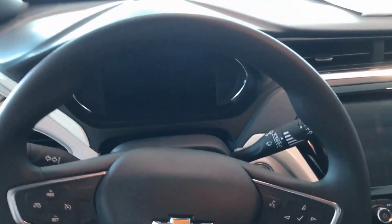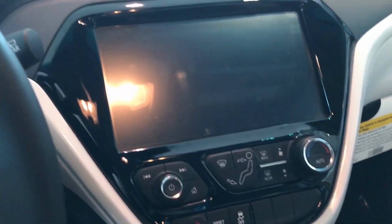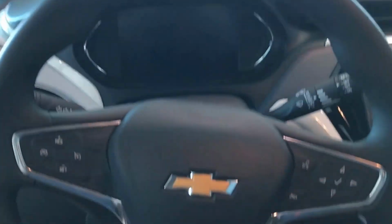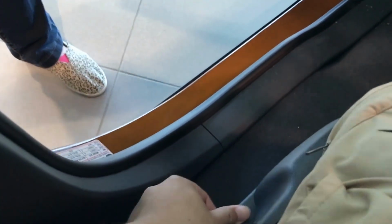Oh wow. So I was told that the seating position is actually pretty high on the Bolt, and it actually is. It does definitely feel like almost a minivan. So here are my first impressions of a Chevy Bolt. I'm gonna try to lower the seat a little bit. Alright, so I found the lever to bring myself down, going all the way down. I want this to feel more like a regular car. And then, excuse my hairy legs, move this thing forward a little bit.